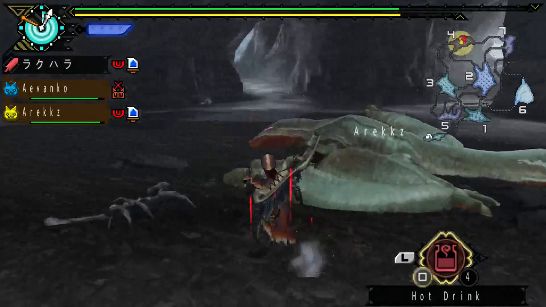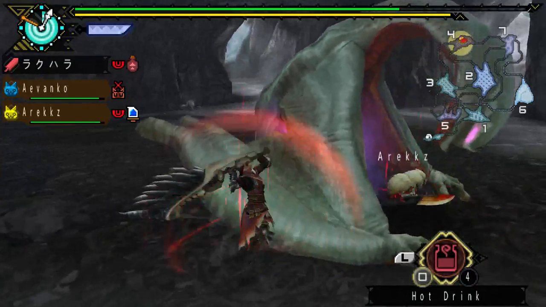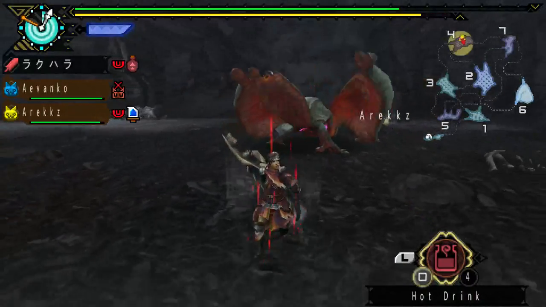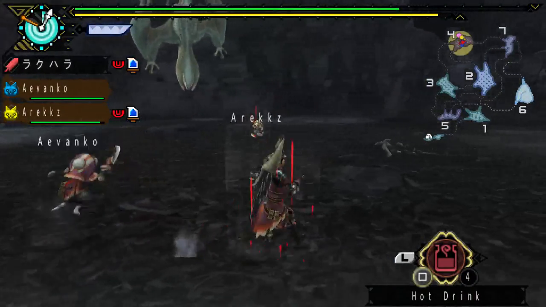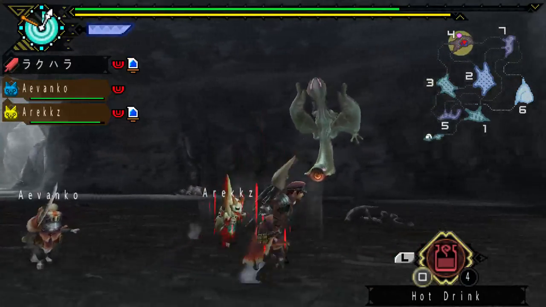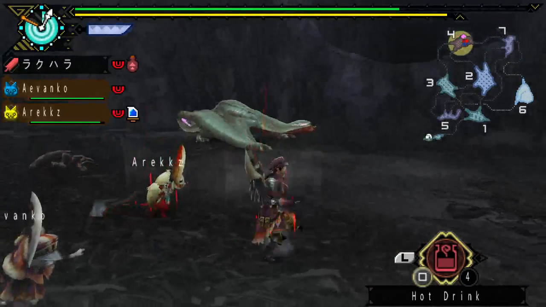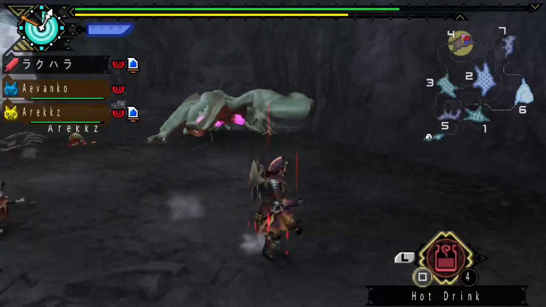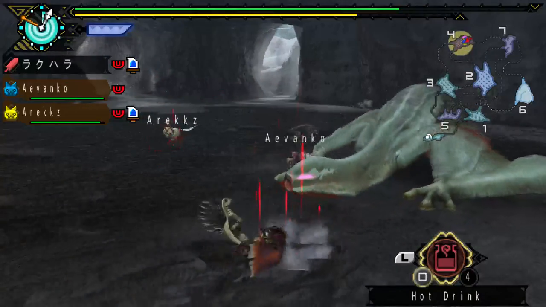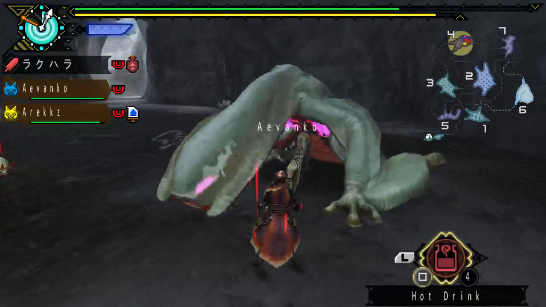Okay, I'm just gonna go right up to his body and try to hit the... Okay, that's a bad idea. Oh wait, I flinched him! Whew, that was lucky! That was so lucky! If I didn't flinch him, I would just have had a complete face full of poison there. So yeah. What are you doing? Oh, he's gonna lay some eggs or some stuff.